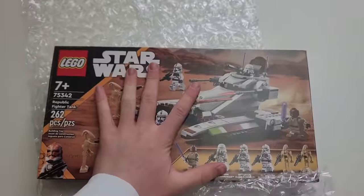We got a box. Is that it? I am so incredibly hyped for this package. And yes, ladies and gentlemen, we have the Republic Fighter Tank.